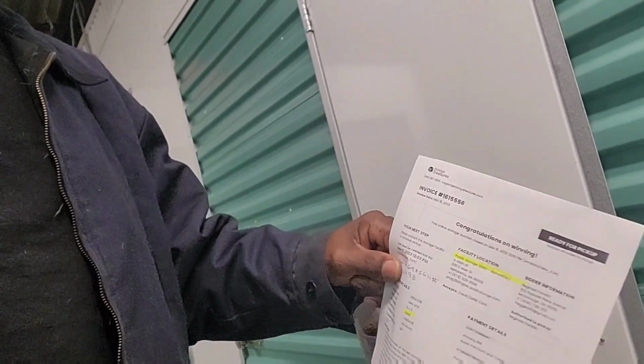All right, got this unit, but it's one of these. Got to go to one spot, get the password and all that, and then got to go to another spot, to the actual unit. This is not a pain in the ass, but it's crazy. So I had all this paperwork to do to find the unit. Now I found it. Now I got to go find a truck, but it's only four bags in this unit. I got to go find the restroom first. All right. I'll be back.